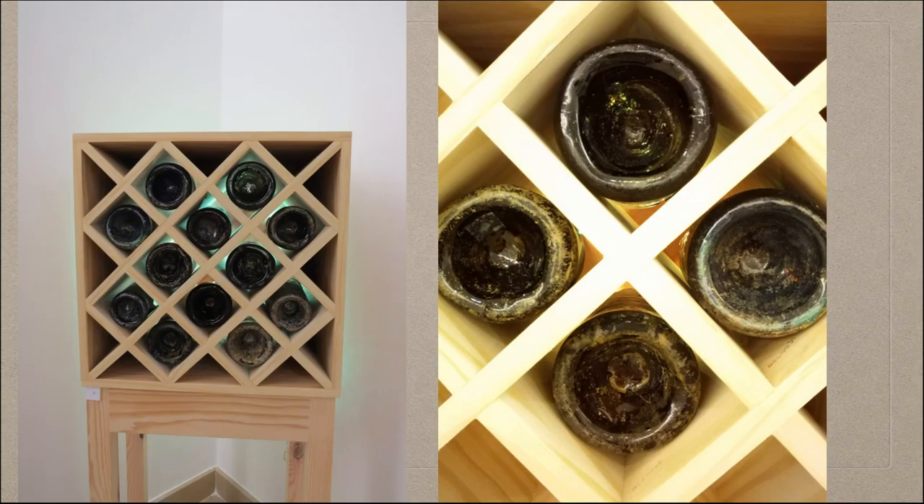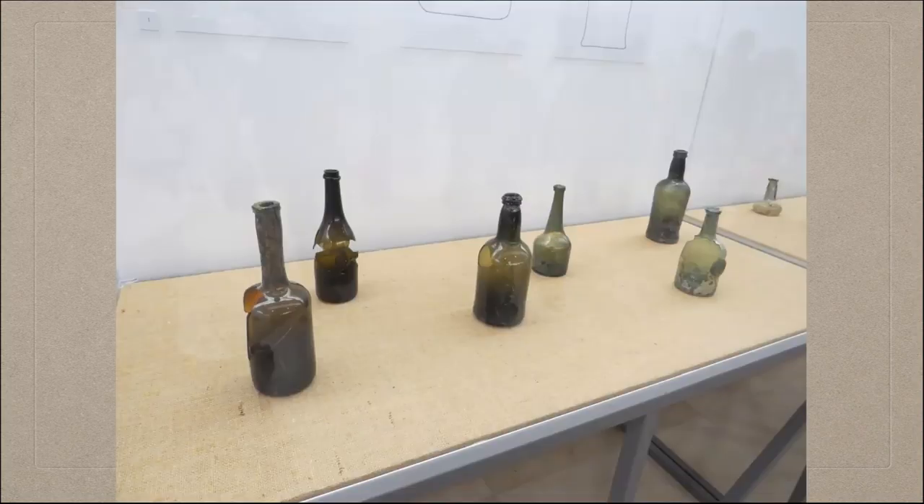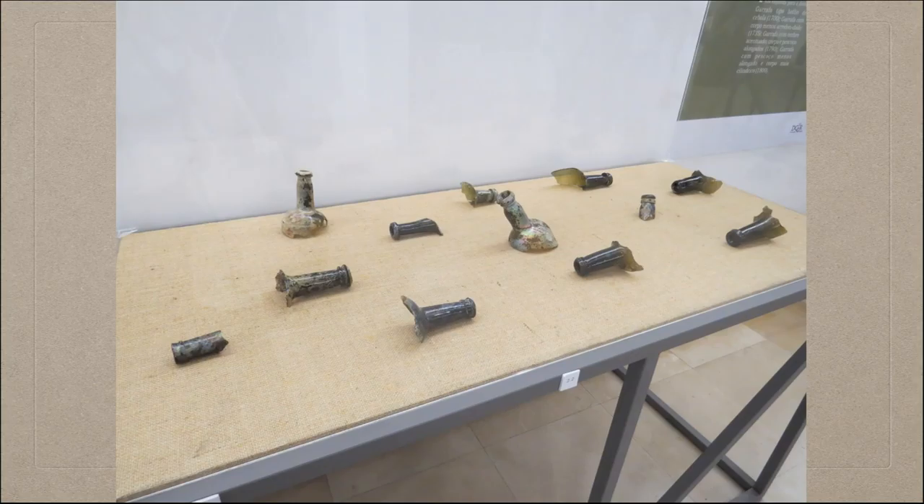We then approached the different shapes of the push-ups. These are very important when trying to date or study the provenance of a wine glass bottle — the shapes and the way push-ups in the bottoms are made can be very helpful for dating and understanding provenance. They are all different from each other. Unlike today's wine bottles, which look almost all the same with standard measures, in the 18th century every bottle had its own size and shape. Moving to the evolution of bottle shapes, we can see different shapes and colours corresponding to different body forms, associated with different liquids, and completely different neck shapes, which also help with dating and understanding provenance.